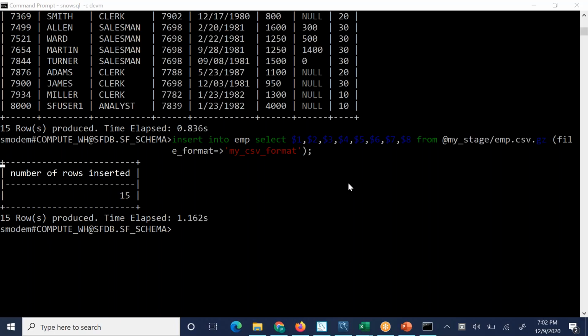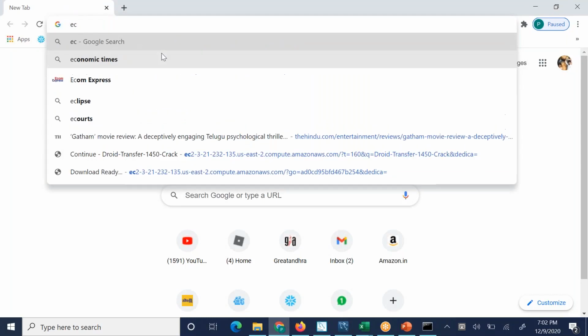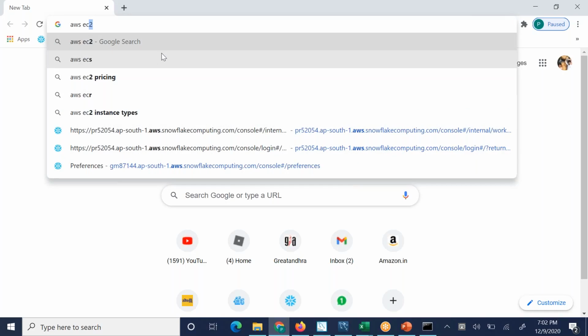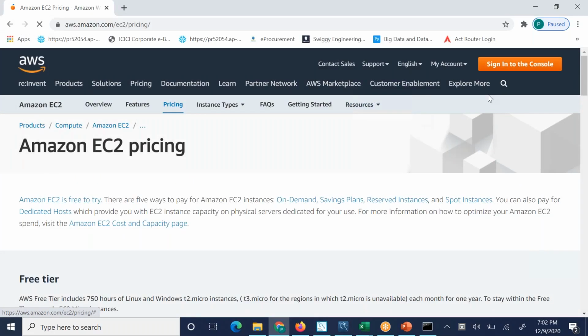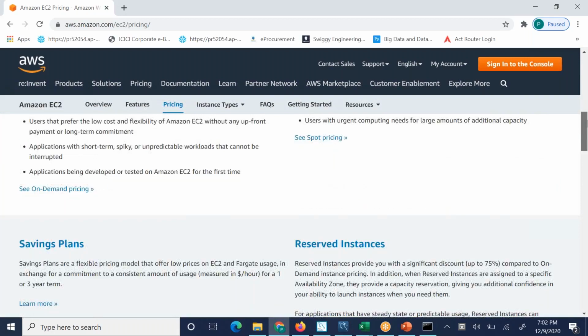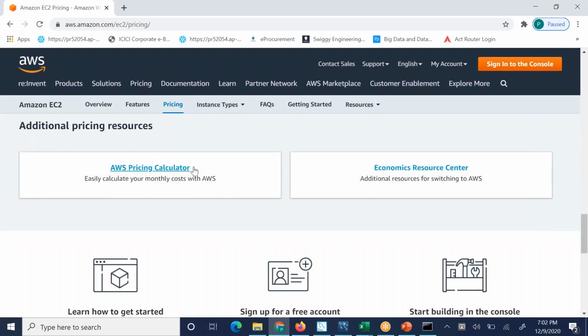So EC2 is something like, if you go and search AWS EC2 pricing, there is a calculator, per second billing, the AWS pricing calculator.